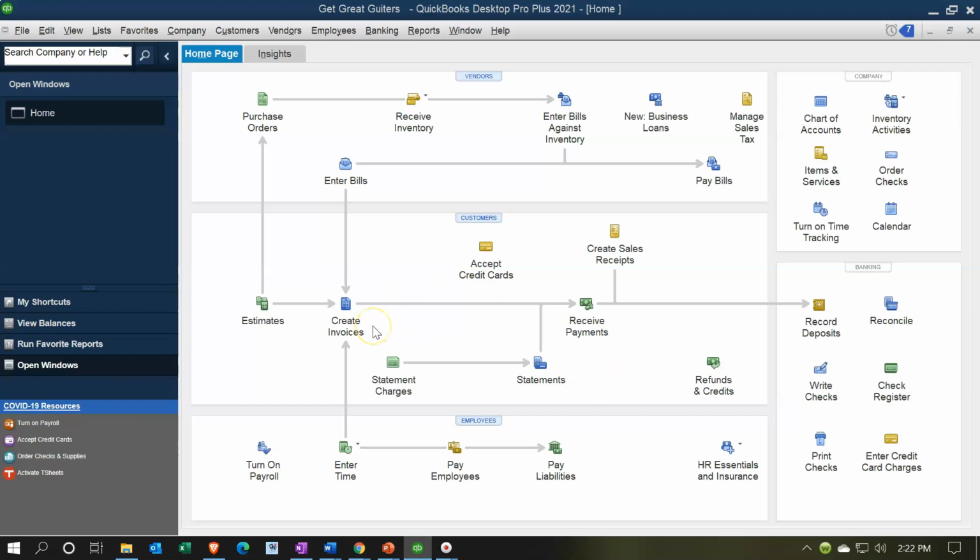Notice our normal flow chart means that if we sold something on account, we would first create the invoice, then we would receive a payment on it in the future, then we would deposit that payment received. However, in this case, we're going to get paid before we did the work. In our case, before we provided the guitar. And then at some point after that, we're going to record the invoice and then look for the rest of the payment at that point in time. So you've got this kind of backwards system where the arrow's going from left to right, but we have some component of it that's going from right to left.